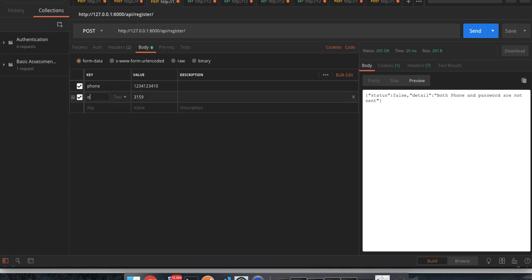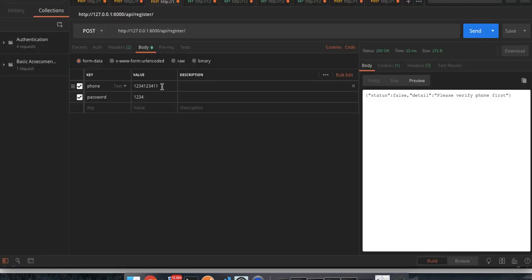So let's pass a password, and let's say I pass some random number. In this case it says please verify phone first, because this phone number is completely new and not recognized by it.